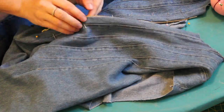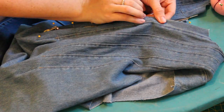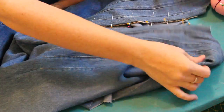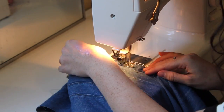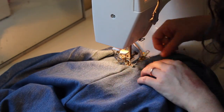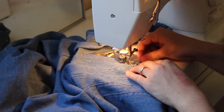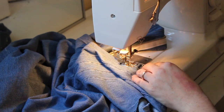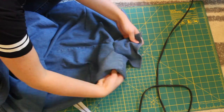Zippers can be tricky, but this is a pretty fail-proof way to do it. You just have to make sure that your zipper and your fabric are totally laying flat, that there's not any bunching, so that you don't get a pucker after you sew it down. And then I'm just taking it to the sewing machine and sewing along that edge, right up close to the teeth of the zipper, but being careful not to catch the zipper in my needle, because that can break your needle on your sewing machine, and trust me, that's happened several times before to me.